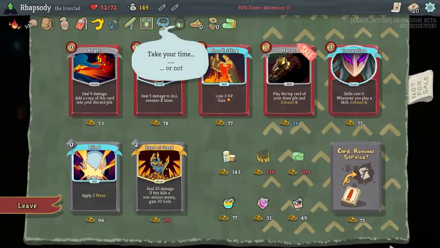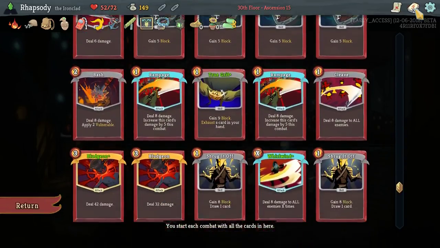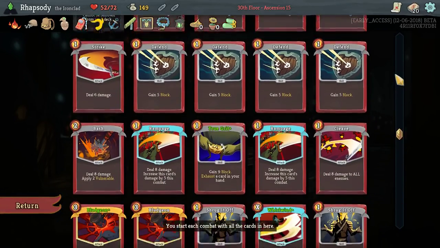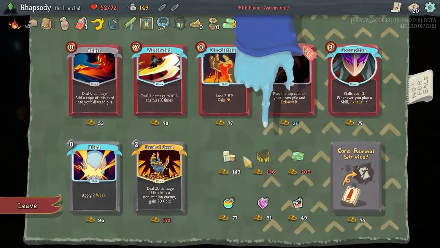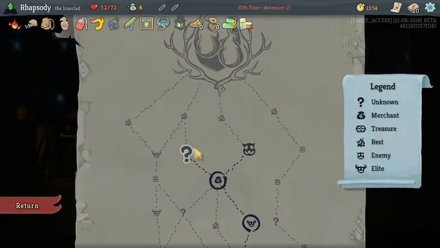Another shop gives us the opportunity to pick up a War Paint. I may do that. It could upgrade 2 defensive cards. I've got 2 Shrug It Offs and 4 unupgraded defenses. Yeah, Shrug It Off and a Defend. More than happy to have those upgraded, frankly.